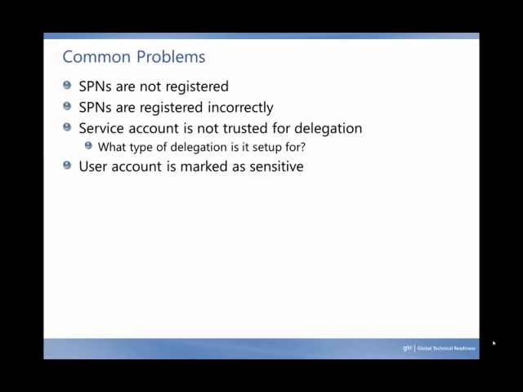Check the Delegation tab for the service account and ensure the proper delegation settings are in place. Check to see if the service account is set up for open delegation or constrained delegation. If it is set up for constrained delegation, ensure the proper SPNs are listed that it may delegate to. If you are unsure of the proper settings, try setting it for open delegation first. Once that works, then try configuring constrained delegation. Finally, the user's account is marked as sensitive. If the user's account is marked as sensitive, it cannot be delegated to any service.